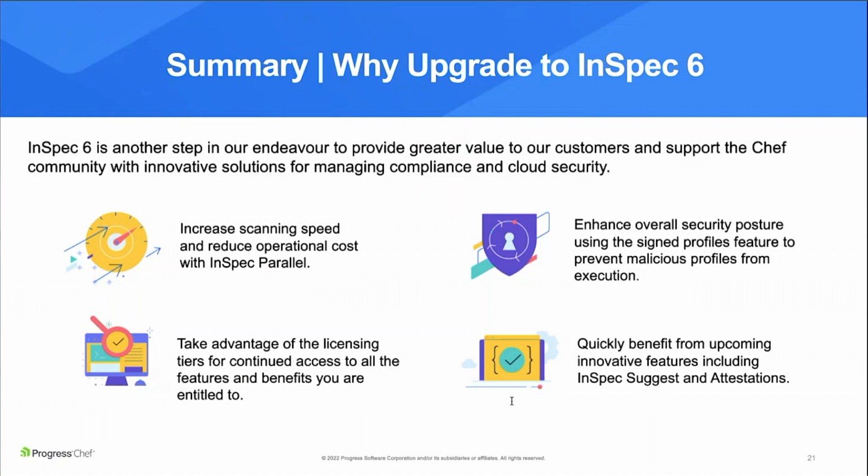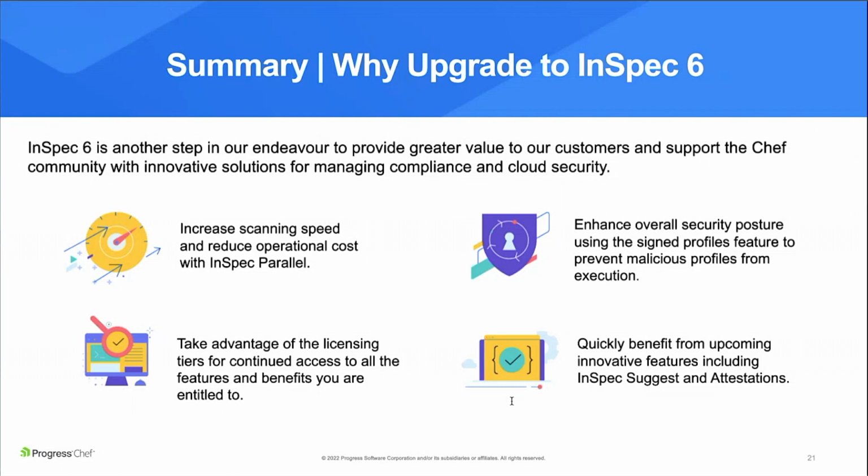All right. So we have seen the key features of InSpec 6 and the demo of all these items during our session. We hope you have gained a lot of insights. On a final note, let's see the key takeaways, or summary, of why users need to upgrade to InSpec 6. The first one is that users can leverage the InSpec Parallel feature to reduce the audit time and also to reduce the operational cost involved in scanning multiple targets.